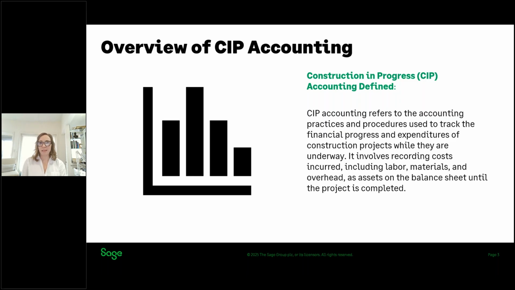So an overview of CIP, if you are here and you're wondering what it is, hopefully most of you already kind of know, but it basically means that we're keeping track of all of these projects that have either expense or capitalized line items in them so that we can still include these projects on our balance sheet. Most people already have a CIP GL account, and this is where all those transactions go, just to make sure that we're all reconciling each month going forward.